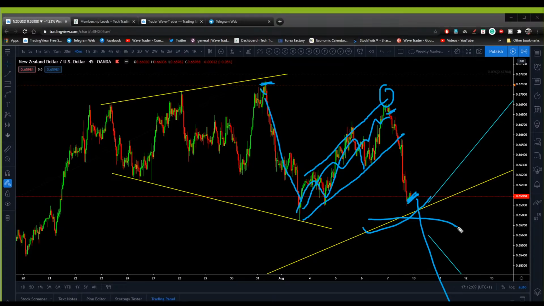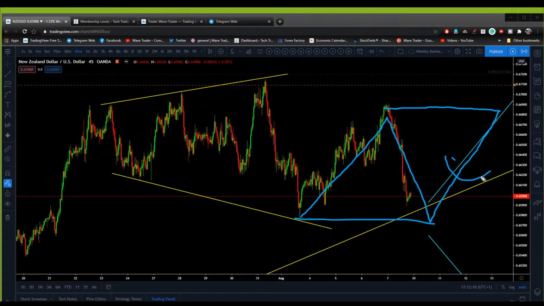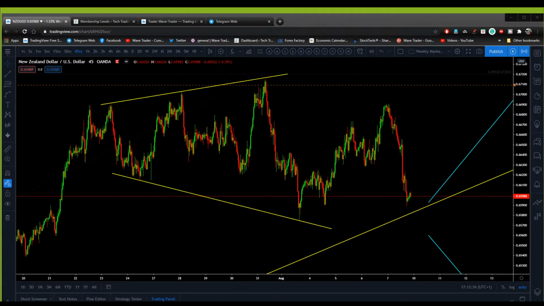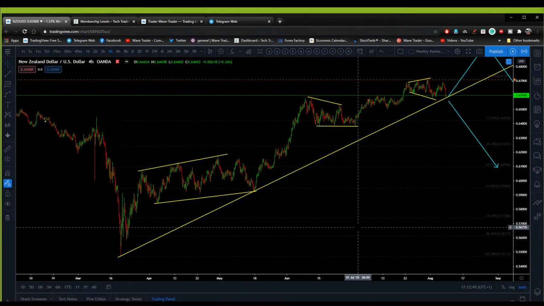If you don't see that continuation to the downside, and price pushes for another corrective move to the upside, then a simple short-term buy would be there for this move. This corrective move should not be so aggressive. It would go for another leg higher, the leg I have just shown you on a bigger time frame, and then a flat formation or retest of these tops, and then again a counter-trend trade. To explain this in simple words, you are looking to sell the New Zealand dollar around the 67 area.